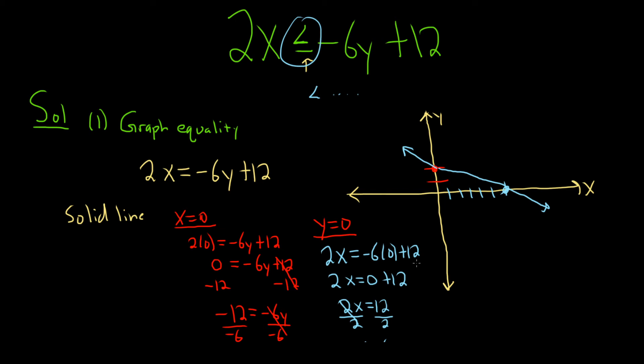Let's use what's called the test point method. Basically, we can just plug in a point into this inequality. And if it's true, we shade there. So we have to pick a point that's not on this line. So let's check 0, 0. So 2, step 2, is pick a test point.